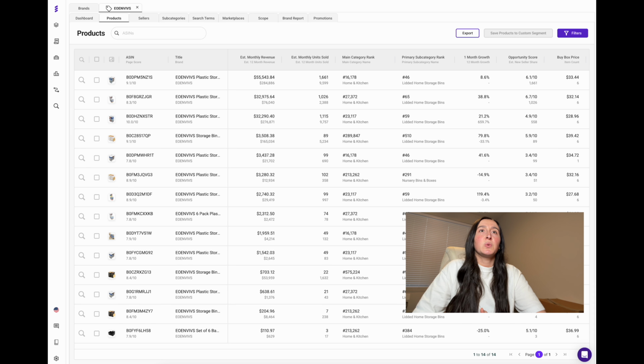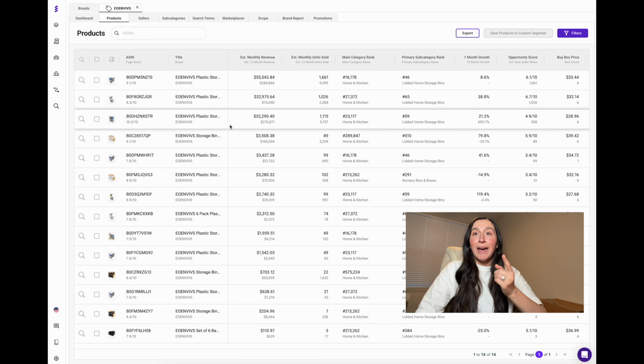The biggest difference between small sellers and large Amazon brands is how they analyze the marketplace. Most sellers are looking at individual products, but enterprise brands analyze category revenue, brand market share, and portfolio expansion opportunities. And that's exactly what SmartScout Enterprise allows you to do.